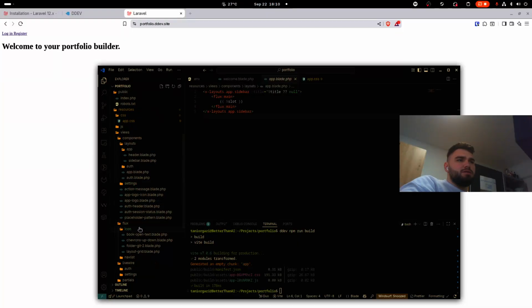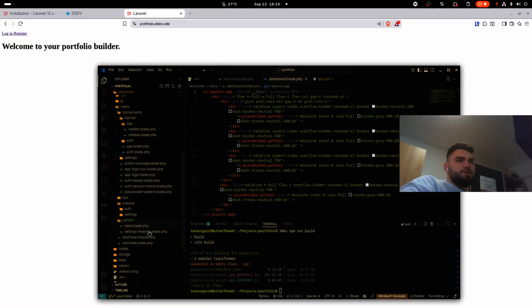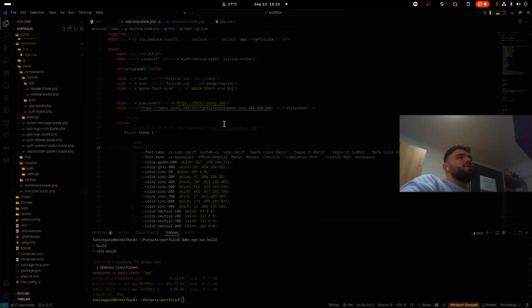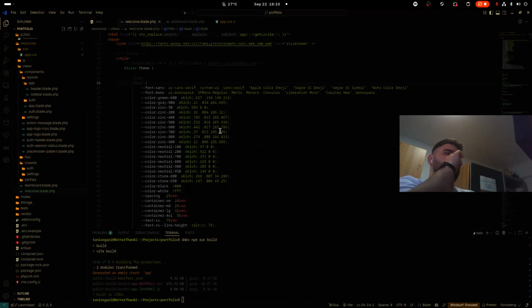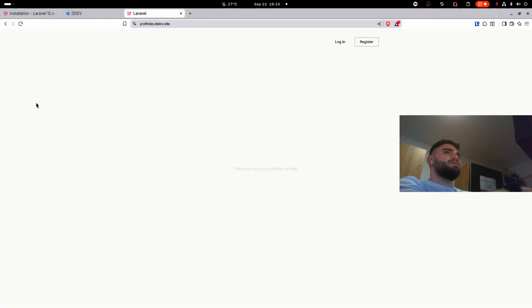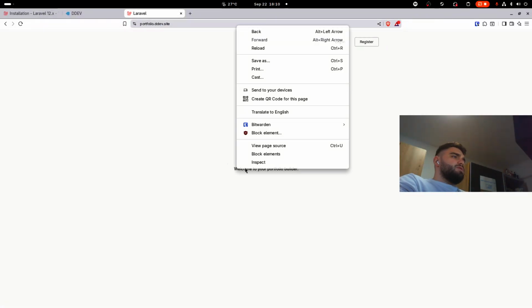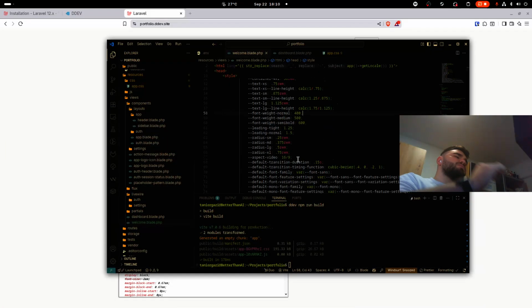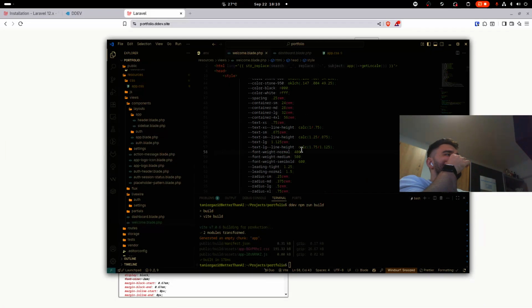Flux. Okay. Partials, don't care. This is my welcome page with all the text, with all the stylings, which is fine, but that means, what does it mean?